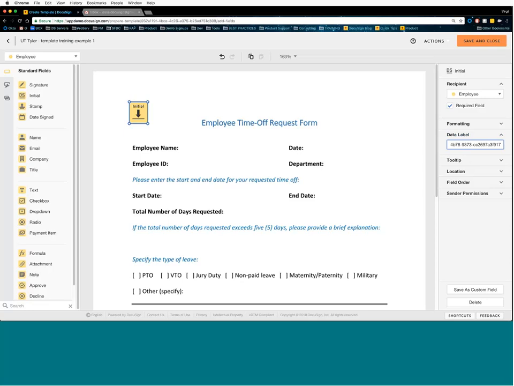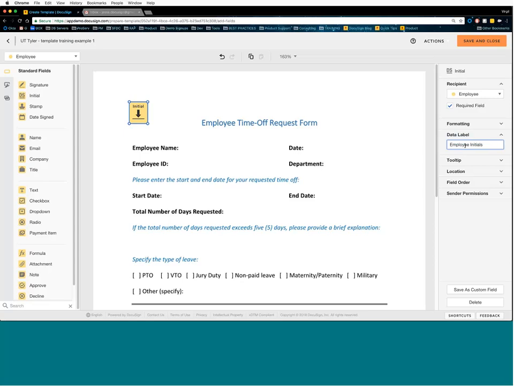And the reason why I mention that too is because one of the best practices is applying a data label. Just like when you're building a PDF form or any other document, you want to name your fields in case you ever need to export the data. Yes, you can always download the PDF and look at it that way, but what if I want to export the data from the document into a CSV file? Or what if you want to write an integration into DocuSign where your system and our system can speak to one another and we send that data automatically to your system and your system would then know how to ingest or consume it and know where to put it, right? So in order to do that, we have to name our fields correctly. So this field right here I might call employee initials.